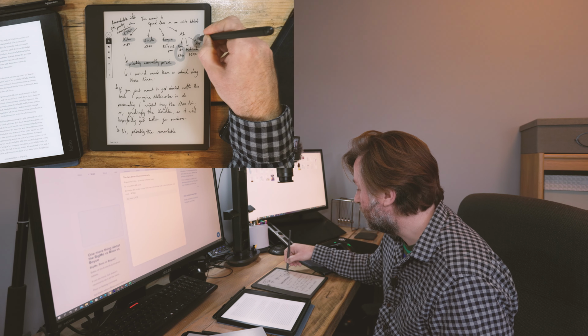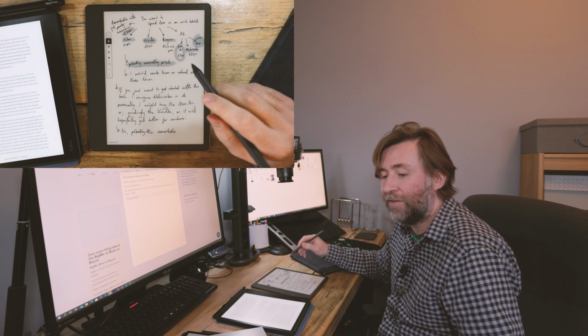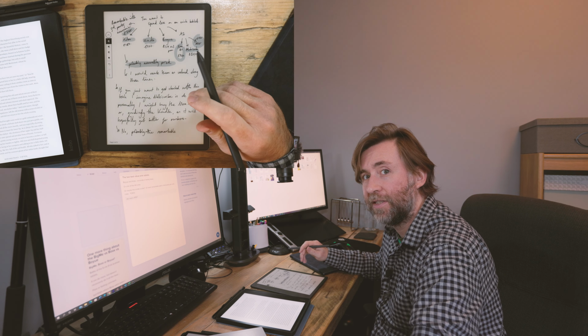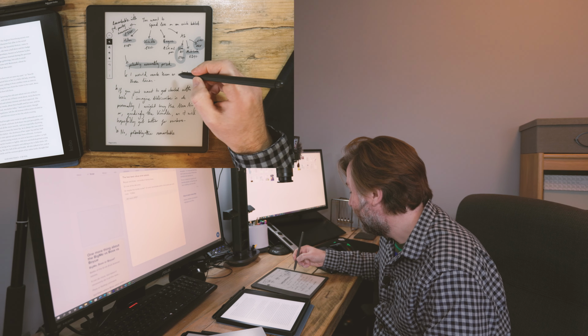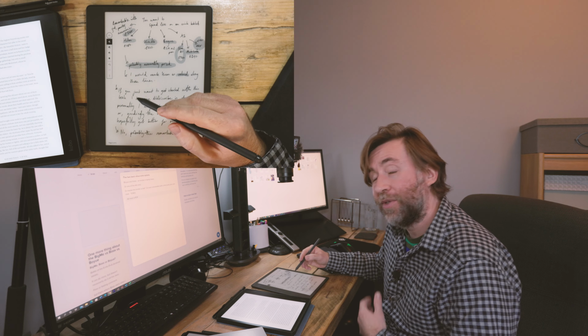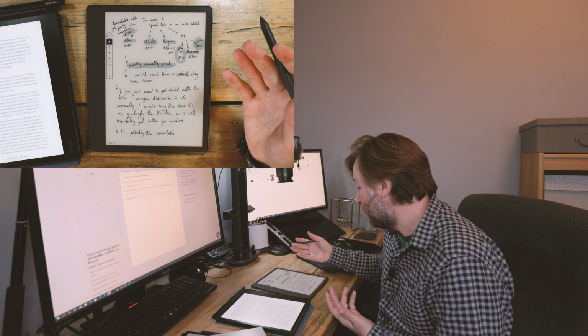For the cheap options, I'd be looking at the Remarkable, or if you think you can definitely live with that smaller size device, then maybe the Supernote A6X. But I find that I can write more neatly on a larger device than this. I think, as I say, they're probably accurately priced, they're probably accurate as to their value. That's probably the order in which I would do that. But if you just want to get started with the tech, then I think the Scribe would be fine, or the Boyue would be absolutely fine as well.